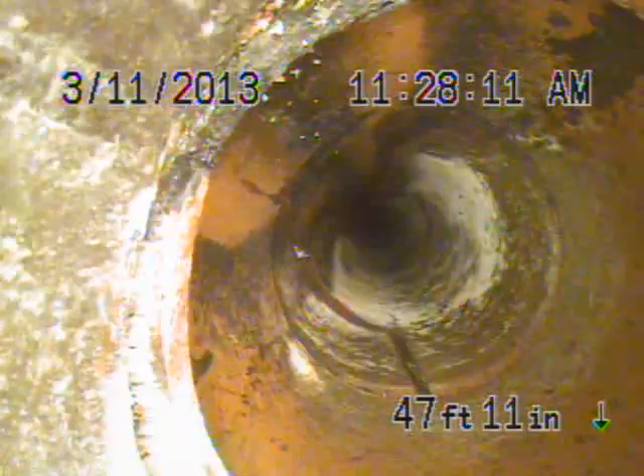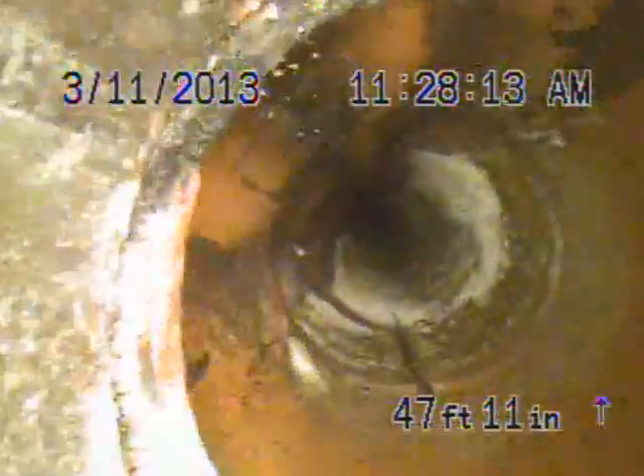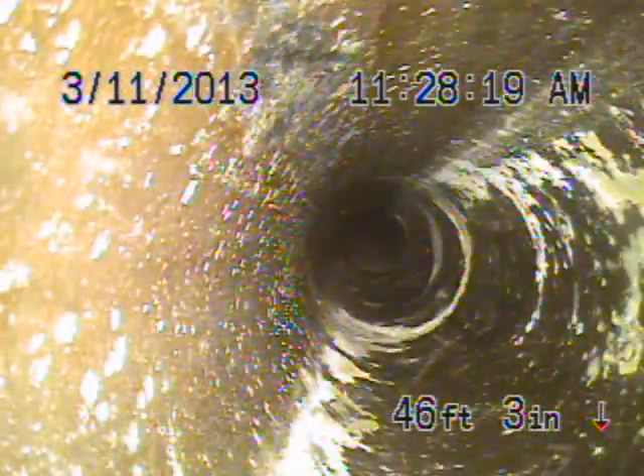Then we transition to 4-inch clay. You see it goes from 6 to 4. So this is now on the property line — just underneath the sidewalk. You'll probably get it from the property line. This is all 4-inch clay coming back, which the 4-inch looks good. You can see it's nice and clean — there's no cracks, no roots in the 4-inch.